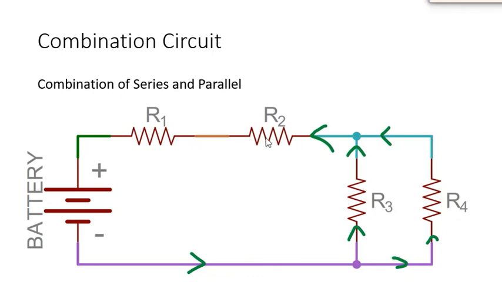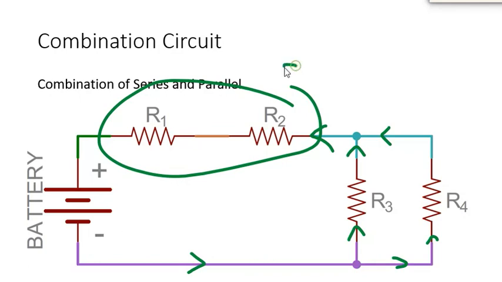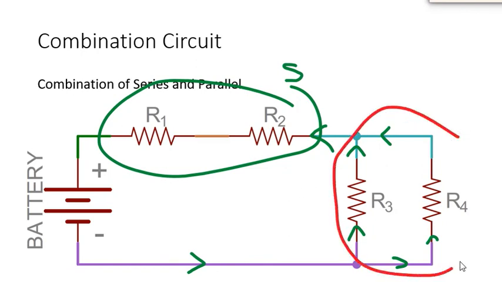Everything that flows through 2 must flow through 1. Everything that flowed through 1 must have come from 2. So I could say these two are in series, but they're not all in series. So this is what I mean by a combination circuit. And I also know the charges that flow through 3 definitely don't flow through 4. An electron that takes this path never sees resistor 4. So I can again say, well, these two are not connected in series. These two are connected in parallel.